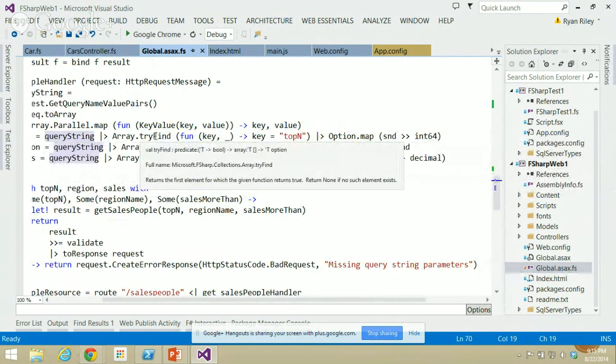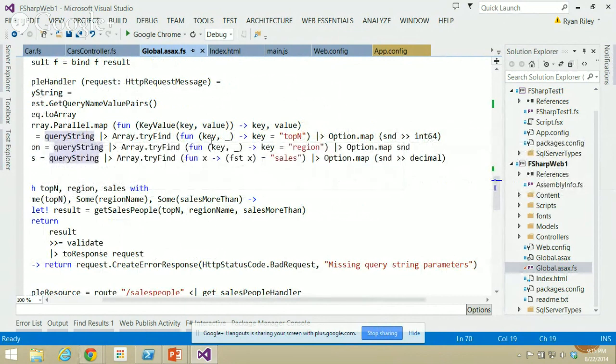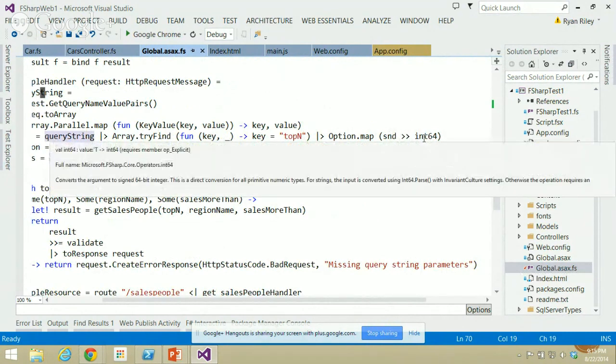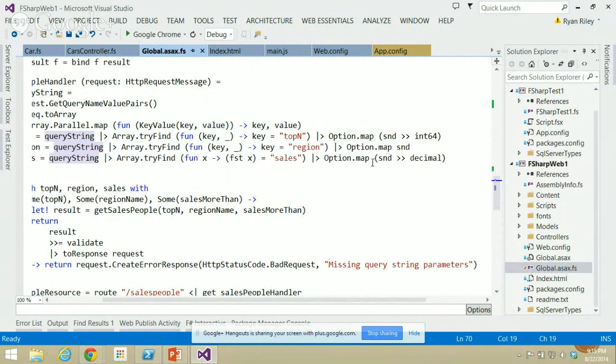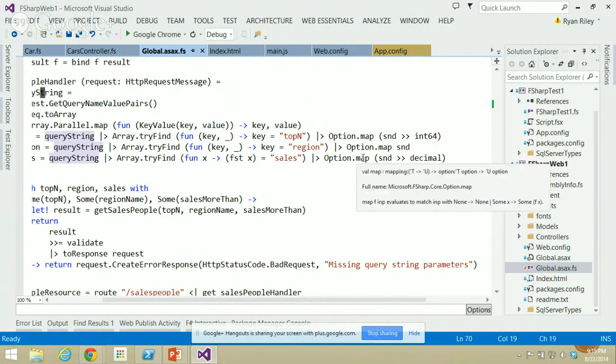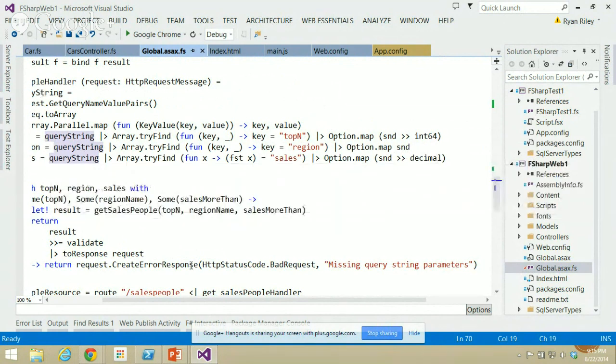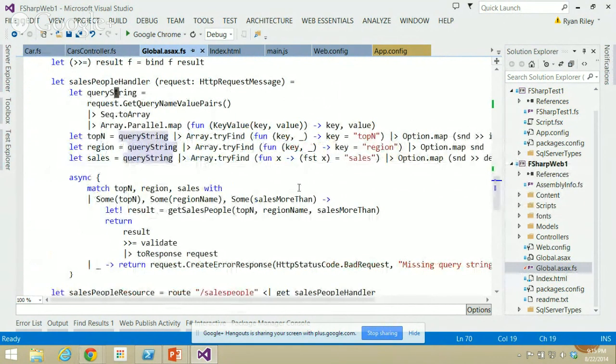So in this case, I'm saying tryFind against the query string where the key is top n, and then map the value in that pair as a long, an int64. In the case of region, I'm just giving the second value, the value of that pair, and lastly creating a decimal for the sales. So these are all the values I'm going to pass into my data access function.